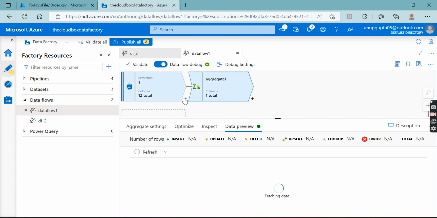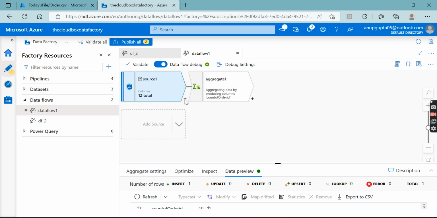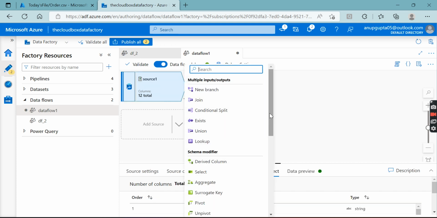Okay, so you did one aggregate for this, and suppose in the next step you want to do another aggregate along with this, and you do not want to reuse it. So in ADF, Azure Data Factory, we have something called a new branch.